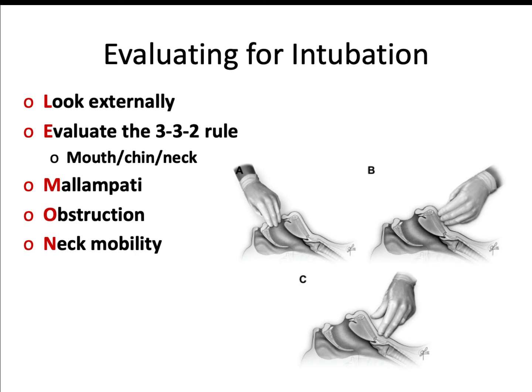And then we want to make sure that we have good, adequate neck mobility as best as possible, right? If we do have to C-collar our patient, then we have to C-collar our patient. We're going to have to work around that C-collar and keep that in the back of our mind. If we do have to intubate that, we are not going to have a lot of play when we try to pull up for getting a good look into the airway.